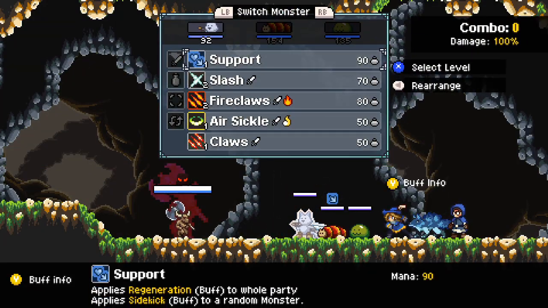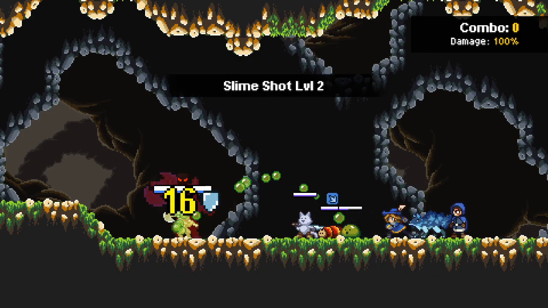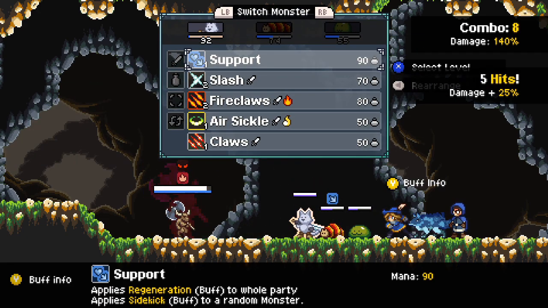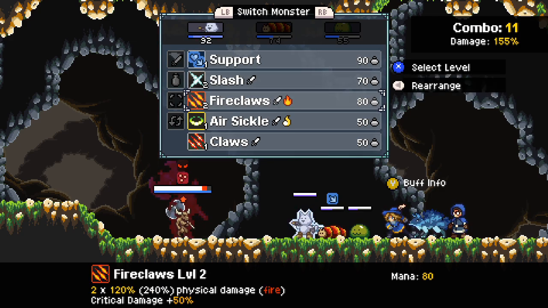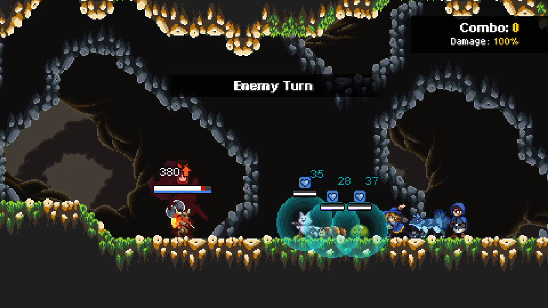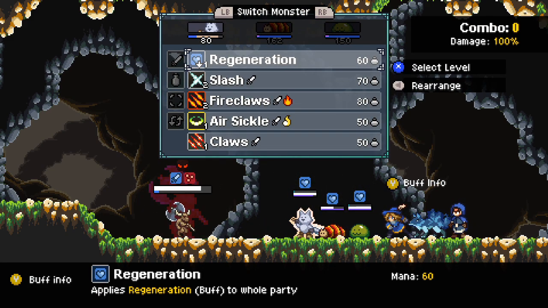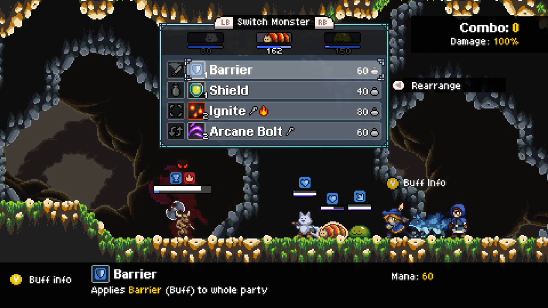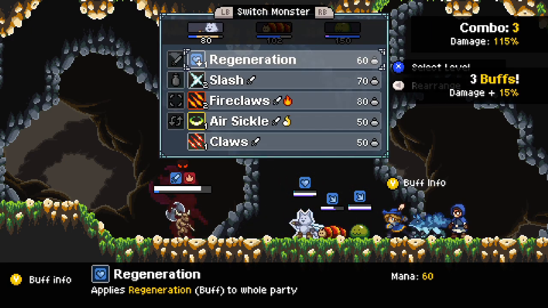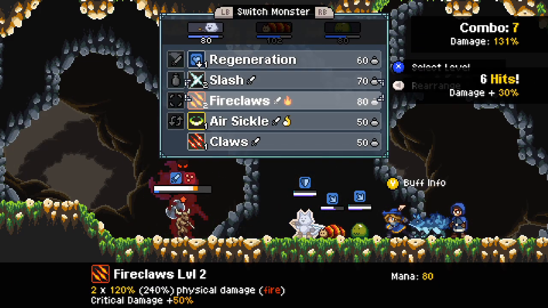Alright, Minotaur. I'm actually feeling pretty good about this fight. I have some decent options for you. We'll get the poison going. We'll get the fire going. Kinda wanna throw on support. Fire Claw's tempting too, though, but let's do it. Full offense. That's kind of scary. Ow! Yeah, okay, that hurt. Gonna do me some barrier, because that punch scares me a little bit, not gonna lie. Acid Rain. Now we'll Fire Claw you.